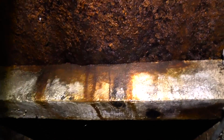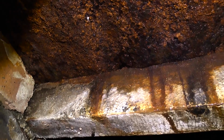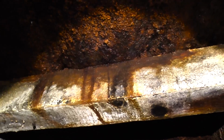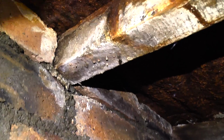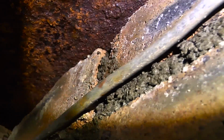You can see the roof supports going across, which is similar to the OB I looked at in Newtown St Boswells the other day. That video should be uploaded first, so if you want to watch them in sequence, watch that one first. That one has an entrance going in and has square holes cut, which I surmise must have been for roof supports. And this seems to have a similar thing. It's in quite good condition. You've got wires going along there.